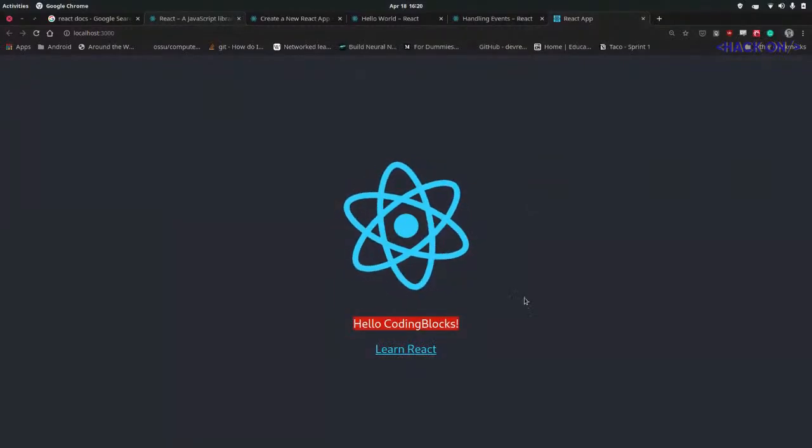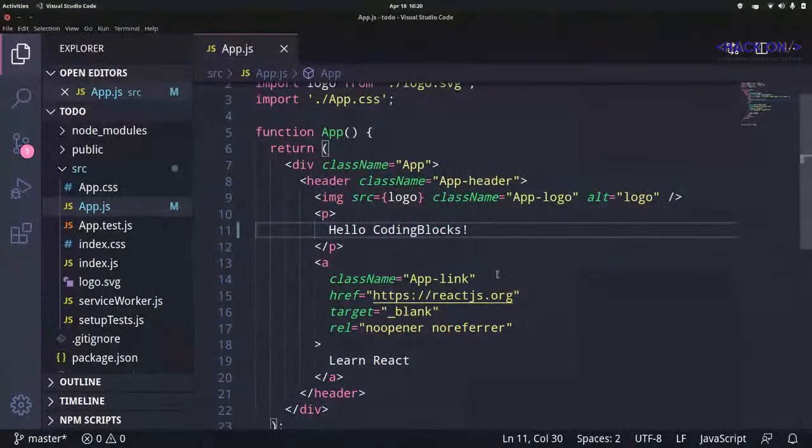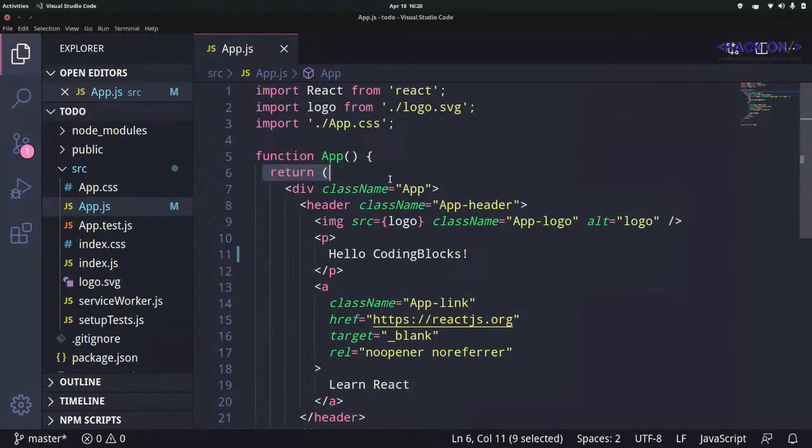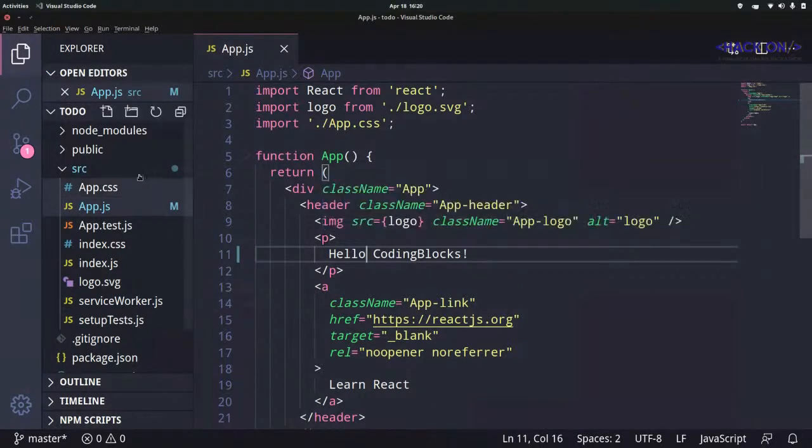Right, so it works. So coming back to our code, we can see that we are returning some HTML, and that is the HTML which is being shown on the web page. This makes perfect sense. But instead of returning simple HTML, we can also make some things with our HTML. A simple example could be a button that increments a counter, right? It's pretty simple. Let's just try that.